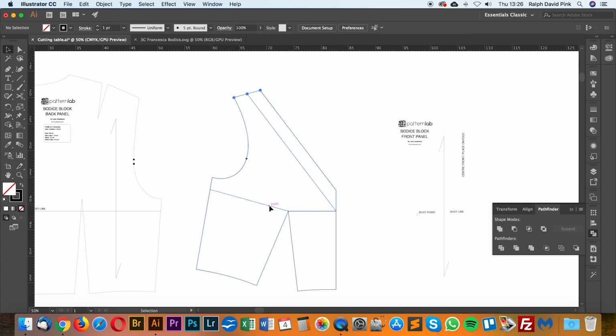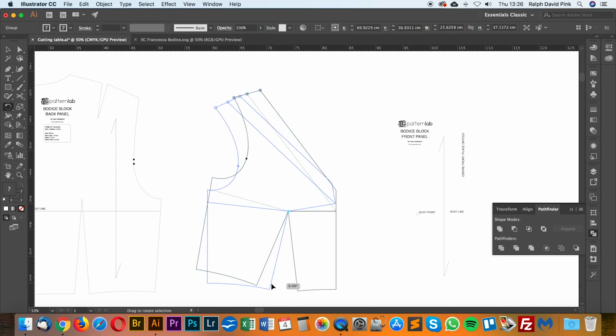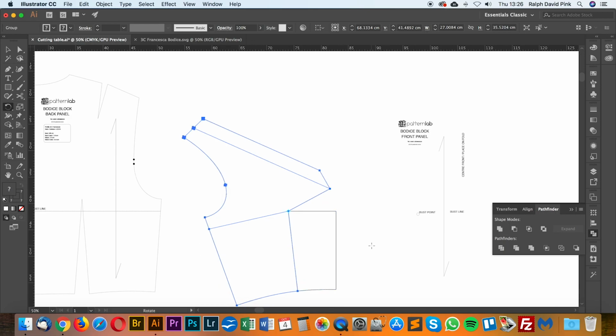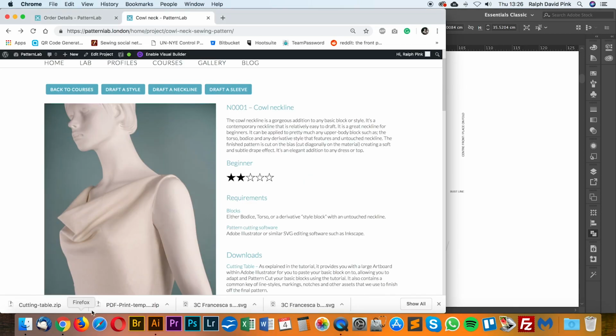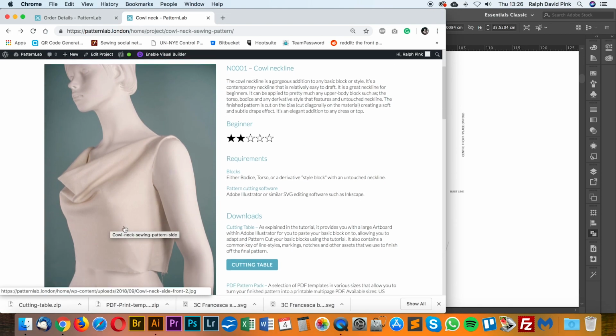So I'm going to click on this block, go to my rotation tool, and rotate this closed. Now as I said, the amount you rotate this dart closed by matters. If you rotate it fully and close it fully, you're going to have a lot of material at the top here. There's no dart on this block, so this is the full amount of material in the top. Okay, so it's up to you.